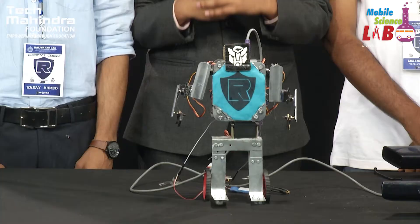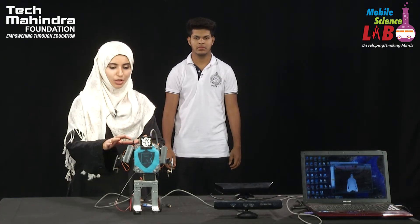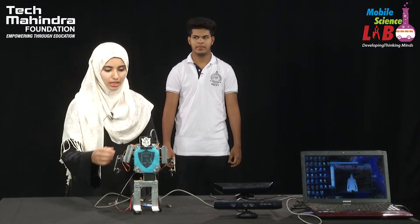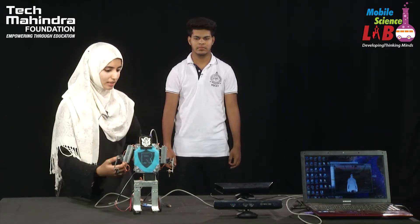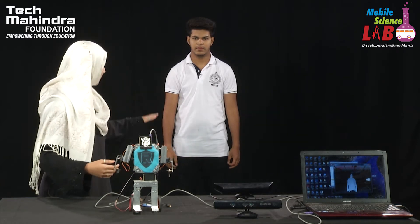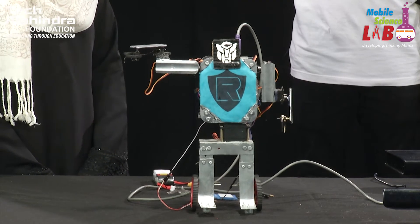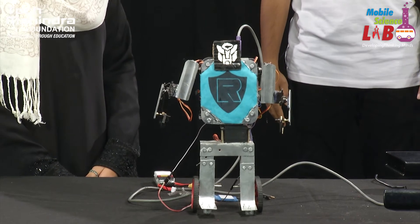My friend Sabaa will tell you what is the mechanism of the robot and how it works. This project is based on the gesture control of the humanoid. Here is the Kinect Xbox 360 sensor and image processing unit, and here we have the Arduino Mega. From here the sensor communication is done. The input is the angles of the elbow and shoulder joints which are taken. The first calibration is done here. It takes the shoulder angles, calibrates, and gets the servo angles.